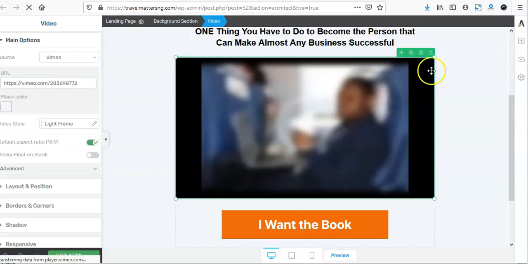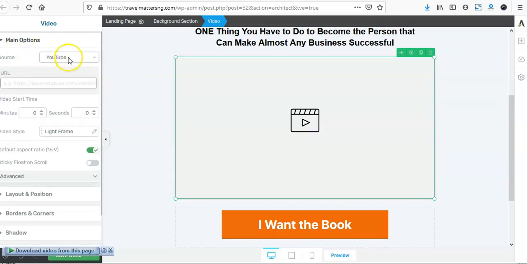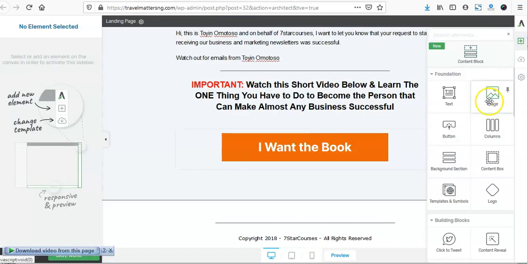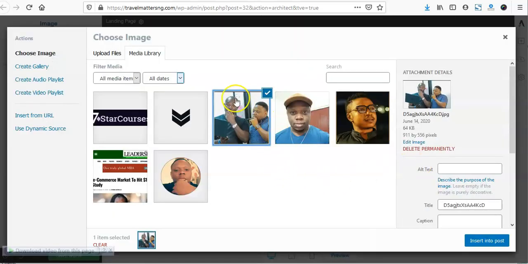You can click on this, and if you want to put in a video, you can just come over here, click on this, and change the URL here to the URL of your own video. Or if you don't want it, you can just delete it. Maybe you want an image right here. You can come over here, click on this, drag an image here, and then put in an image right there if what you want is an image.